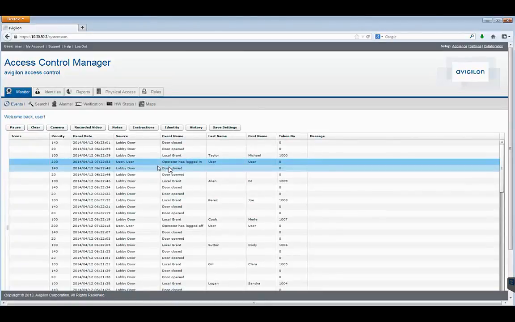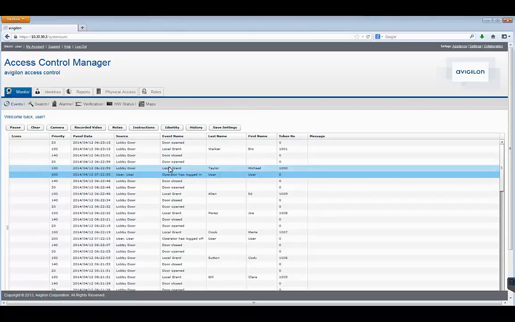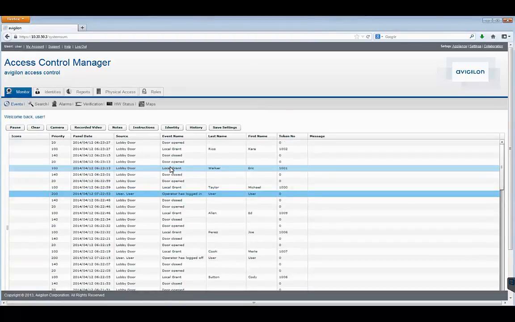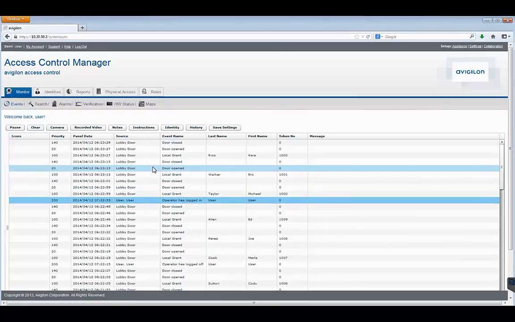So I've highlighted my operator login, and you can see that this events section brings me into an area of the product where I can see all the activity that's going on. Operators log in, anybody makes a change on the system, people getting access grants and going through doors. So you can see this live activity coming in on the all events queue. It's not ideal for monitoring for critical events in your system.